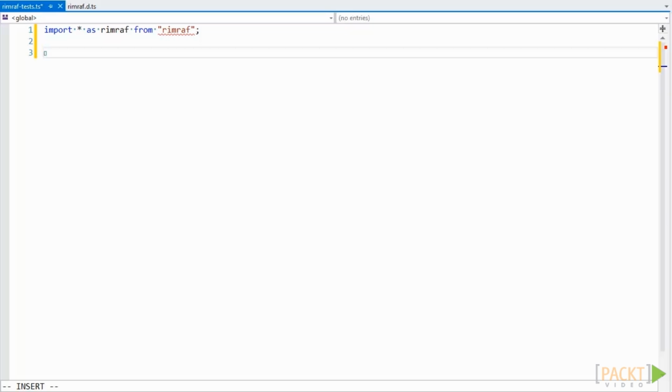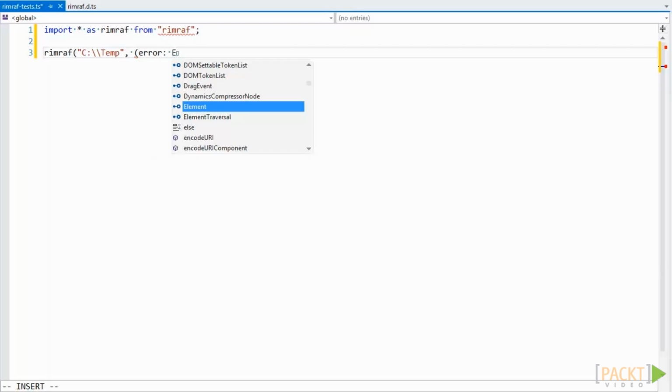Next, if we look at the documentation, we can find out it's a function. So let's use rimraf as a function. Now from the documentation, we know that the first argument is a string that's a path. So for our test, we'll provide it any string. Note that it doesn't matter what string we provide it with. In the end, the tests are only there to be compiled, and they won't be run. The documentation then tells us that the second parameter is a callback function, and that this callback function will be called with an error object if an error occurs.